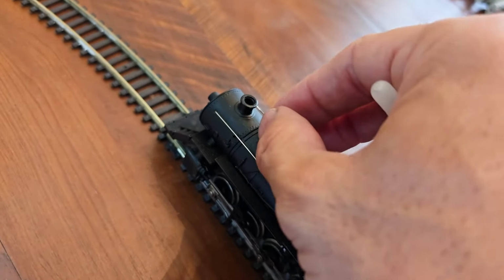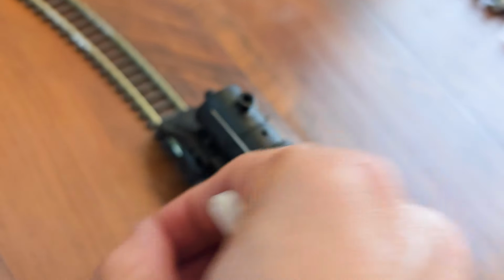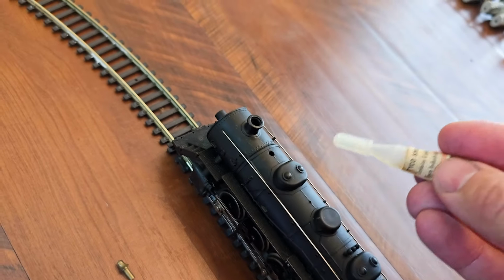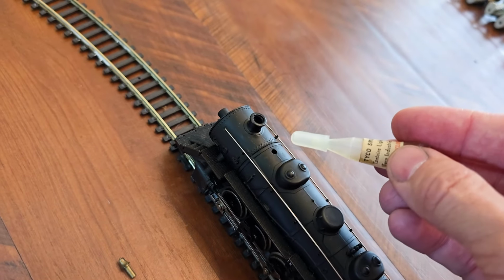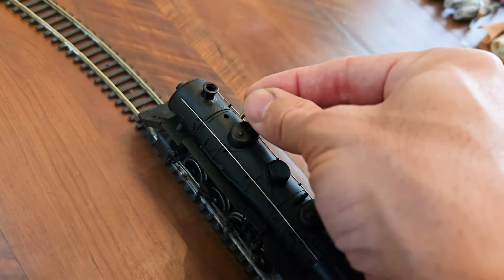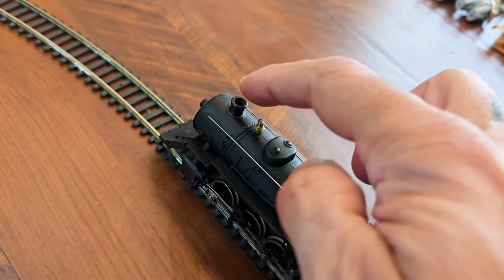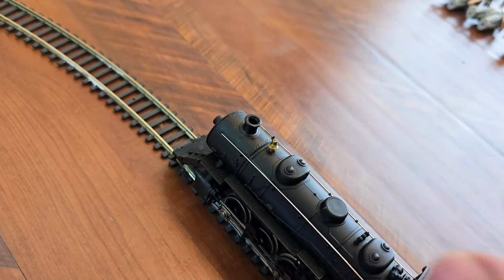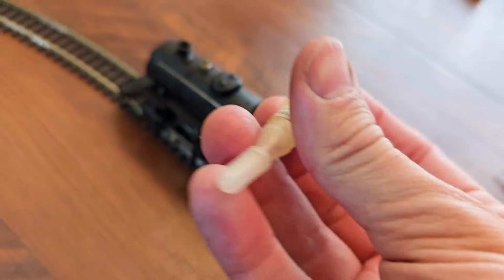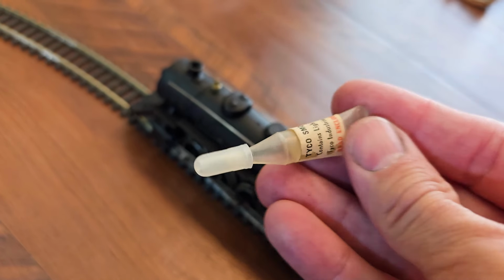The little bell comes out of the engine, like so. And then you would just take your liquid smoke and put a couple drops in there, put your bell back in place. And then what you would see is smoke start to come out of the smokestack here as it goes around the track. So again, I have the original container.